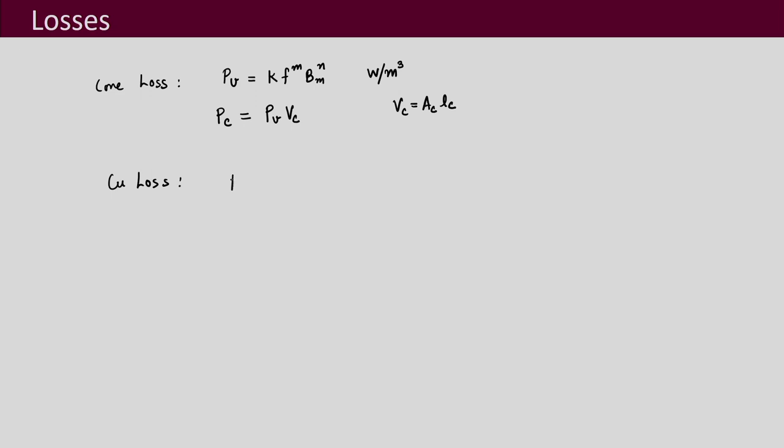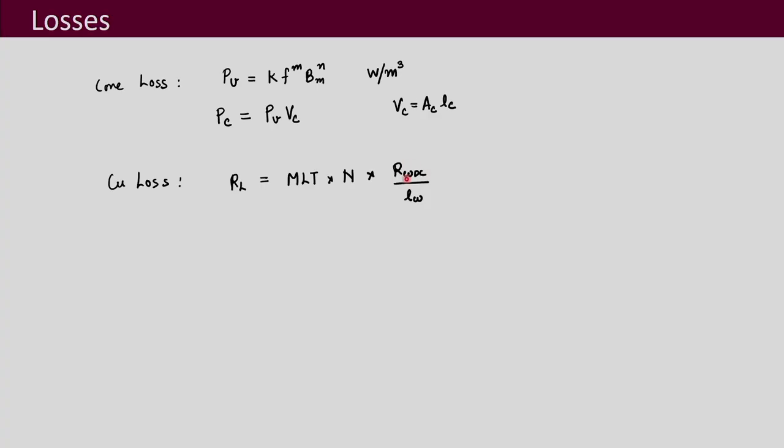Next you can calculate the copper loss. To calculate the copper loss, first you have to calculate the resistance of the conductor. So that will be your mean length turn MLT, multiplied by the number of turns N, multiplied by your resistance per unit distance, RWDC by LW. Now if it is given as per kilometer in the data sheet of the conductor, then this LW will be your 1000 meters. And you may be using this RWDC value, the DC resistance. We have discussed before that AC resistance is higher than the DC resistance. For simplicity, we are not calculating the AC resistance here, but if you want a more accurate calculation, you can look for the AC resistance for the switching frequency you will be using.